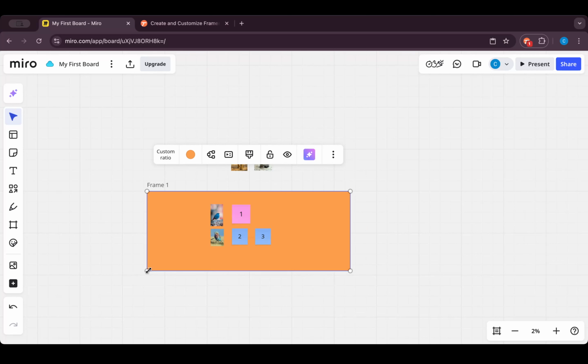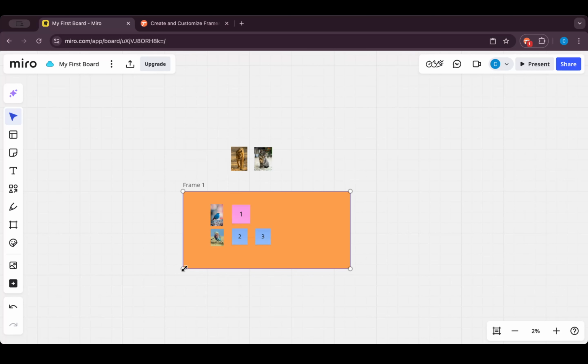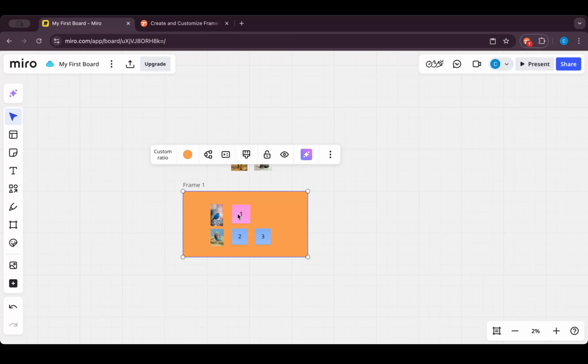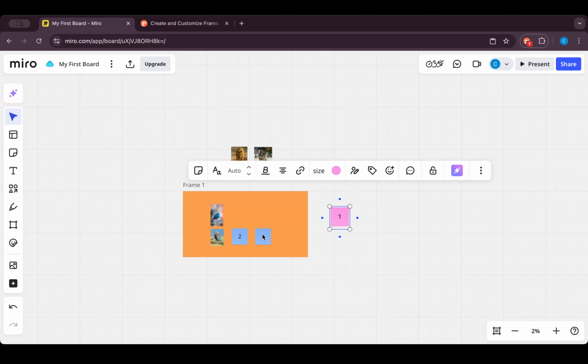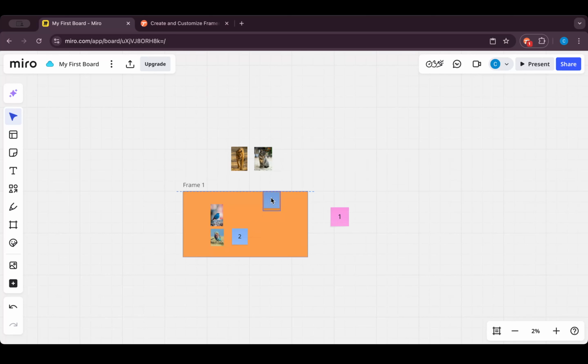Once you've placed your first frame, it's time to organize your items within. You might notice that some object layers aren't in the correct order. To adjust this, click on the frame's border to reveal its control options. You can then drag any highlighted element within the frame to achieve the desired arrangement. Use the Send to Back command from the right-click menu if you need to reorder layers so that important content is visible and accessories like decorative elements are backgrounded.